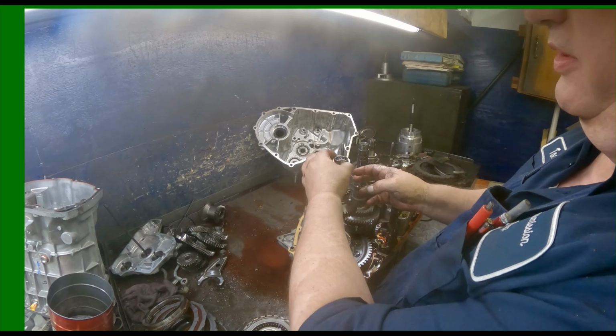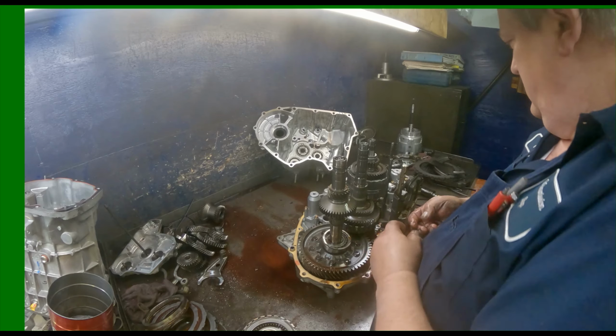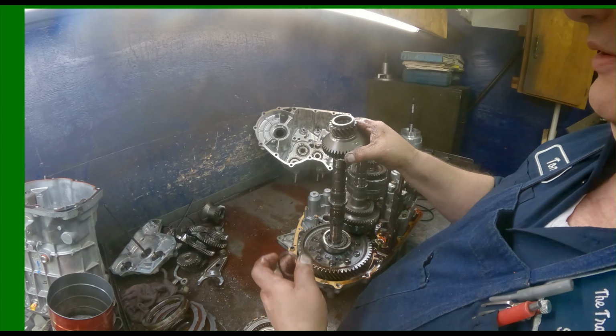You can pull this washer up. It's got a step to it. There's two half moon washers. I keep these washers separate. They always seem to find a way to disappear.